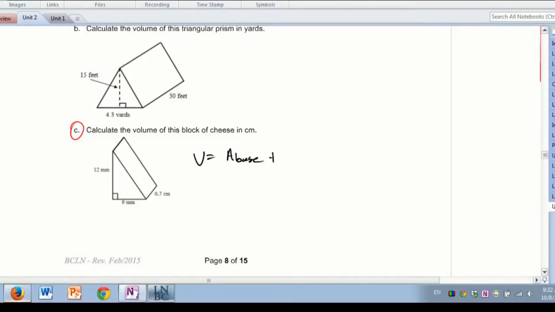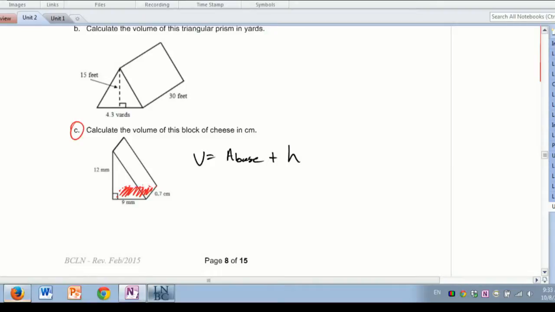So I'll just go A base. To that, we're going to add its height. Now, I mentioned this before. Now, it's kind of intuitive. You just think, well, this right prism is sitting on this surface. That's the bottom there. So that's the base. Well, that's not how right prisms work, unfortunately.